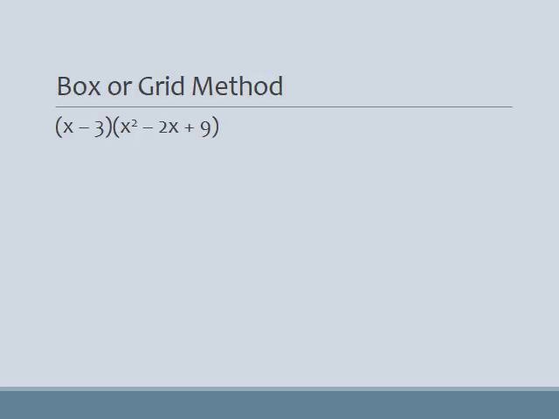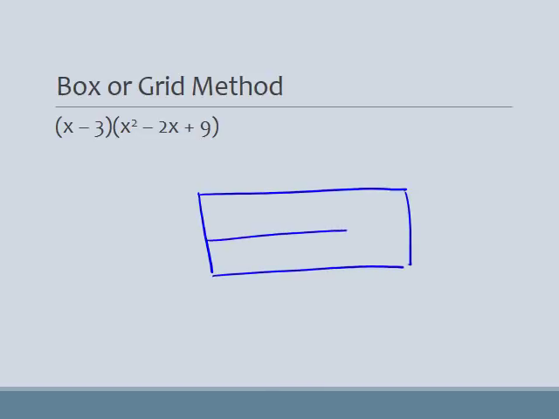Last example. Okay, now you can do this by distributing, but I think it's much easier when I get past binomials to put it into the grid. So now instead of a 2 by 2 grid, I'm going to make a 2 by 3 grid. So across the top is your x squared minus 2x plus 9, and along the side, x minus 3. And you continue just like we did on the others, putting them in the boxes where they intersect.